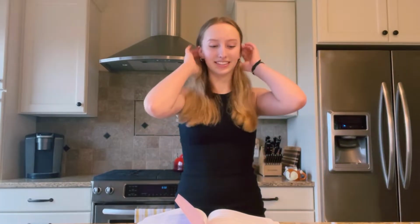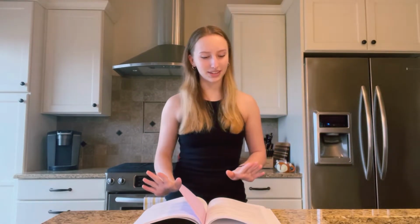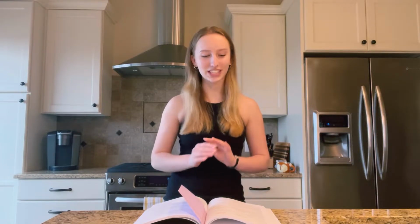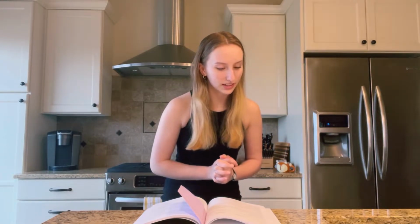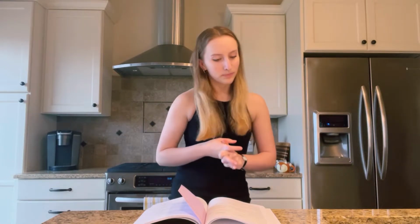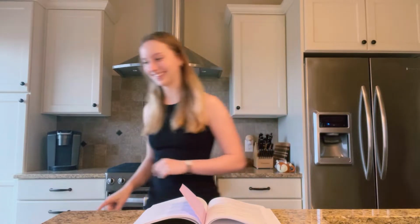Okay, so the recipe I'm going to be trying today is on page 80 in the book, and it is a chickpea and bean patty. So I'm really looking forward to it. It doesn't look too complicated, but I don't want to jinx it. So yeah, first I'm just going to start by getting all of my ingredients out. Okay, so first off I need some drained chickpeas and pinto beans and red kidney beans. So I will be back with that.